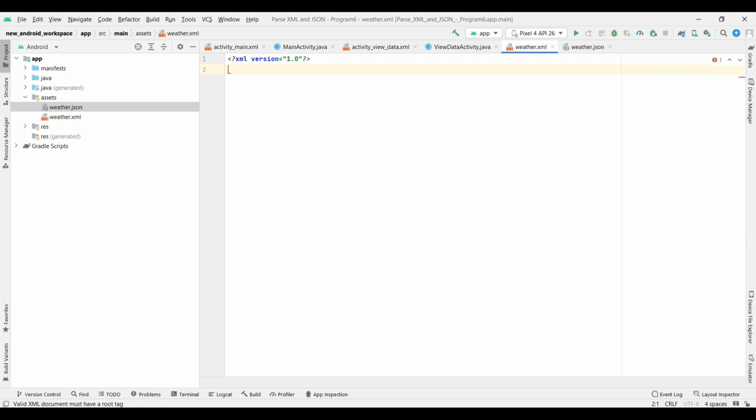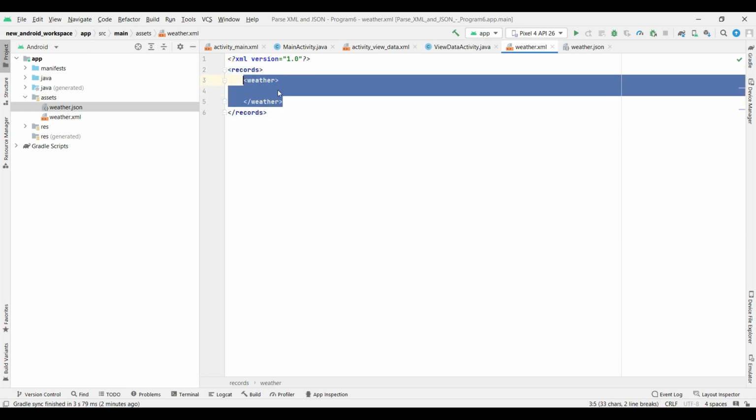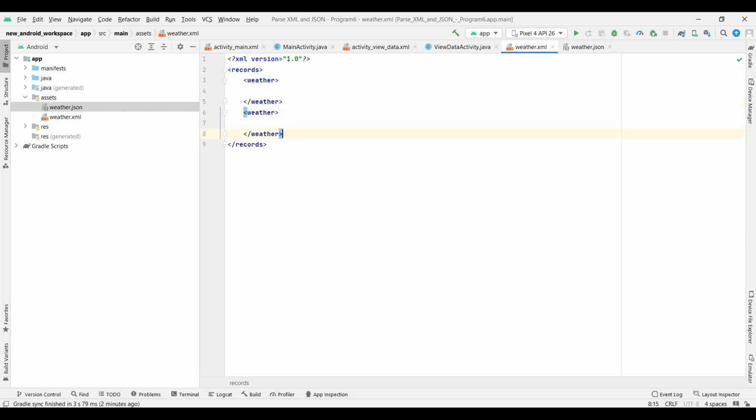Now I will have records, so we have weather records. Under that records element, I will have a weather tag. So I can have weather for different cities. That's why I have taken records as plural, and under this I can have multiple weather entries for different cities, different countries or different states.